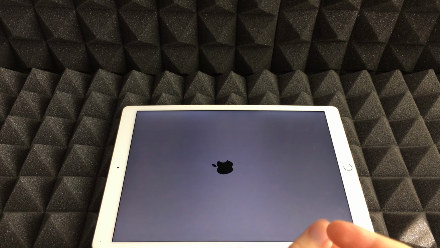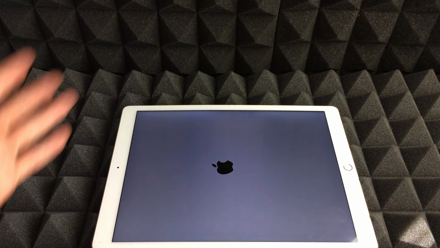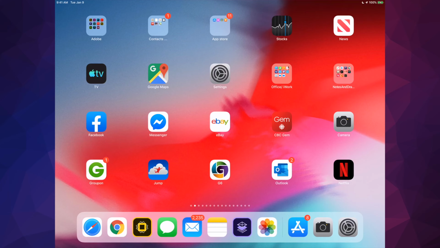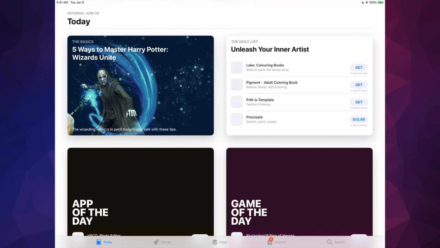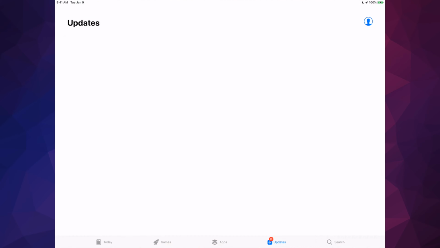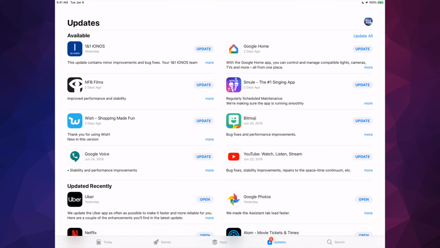After that, everything should be fine. After we see that black screen, that Apple logo, we just let go of our home button plus power button, and it should start up and we should see our App Store. So let's just go right into our App Store. And right now everything should be fixed. If I go up to Updates, finally I can see those 8 updates, and I can click on Update All if I want to update them all or one at a time. Anyways, that should fix your problem right now.